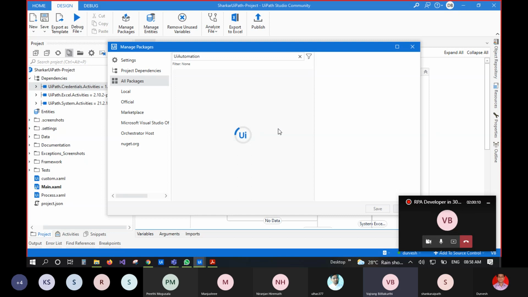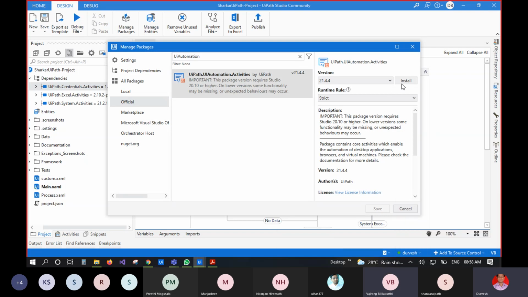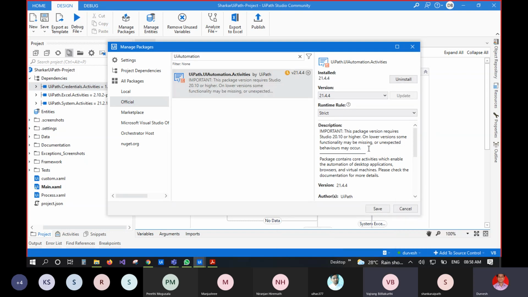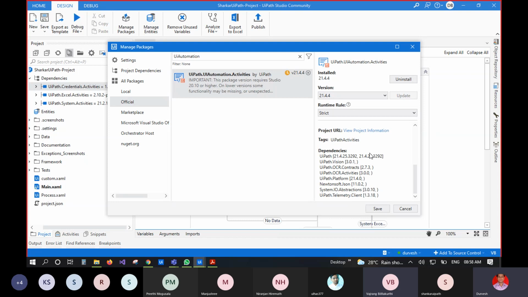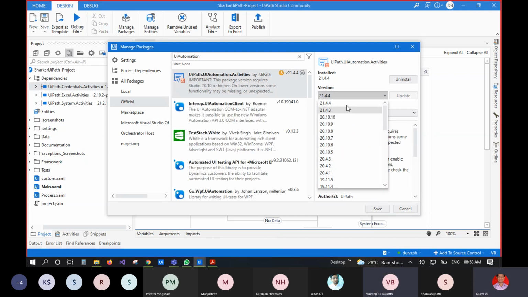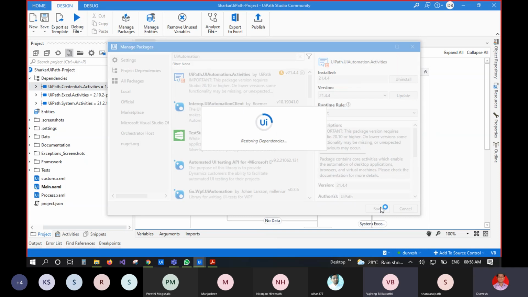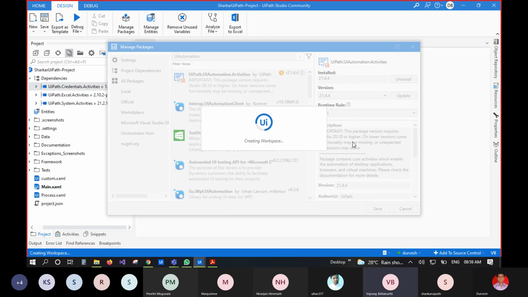Can you go to local or official? I think you can go into anything. See here. And moreover, this UI automation package will work with a Studio that is 20.10 or higher. That's the version of UiPath Studio, not the package. Okay, hit save and done. You will get all the activities back.